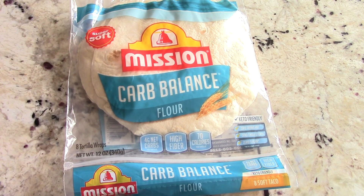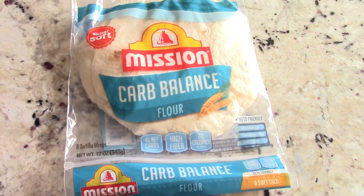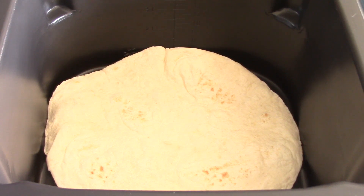The recipe I'm following was actually done in a Ninja grill — they put it in the air fryer basket and made it right in there, which was cool — but we're doing it in the Speedy today. I'm gonna take it a step further because I like a crispy crust. This part you do not have to do — I'm gonna put this on searing sauté for five minutes.